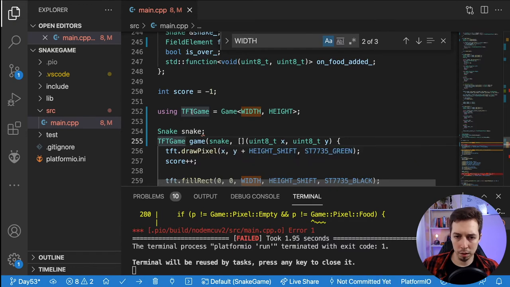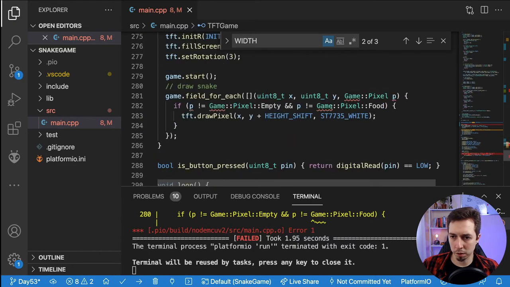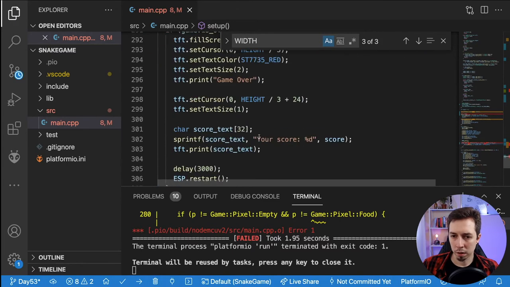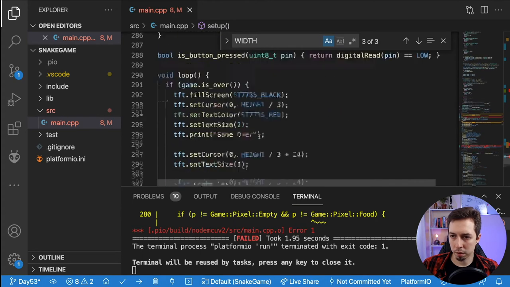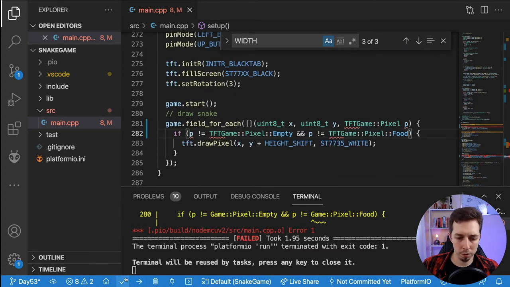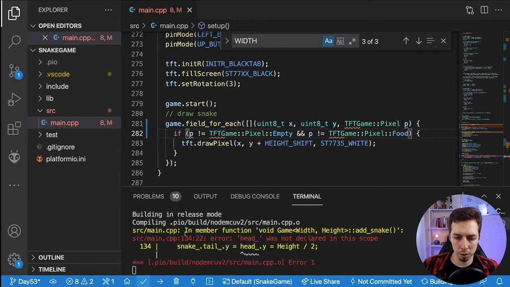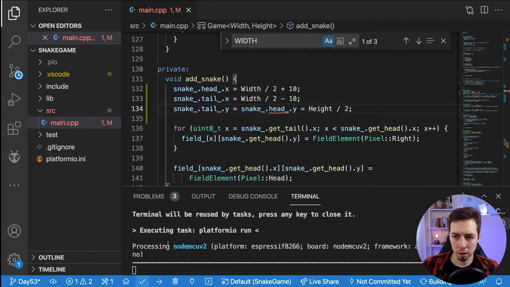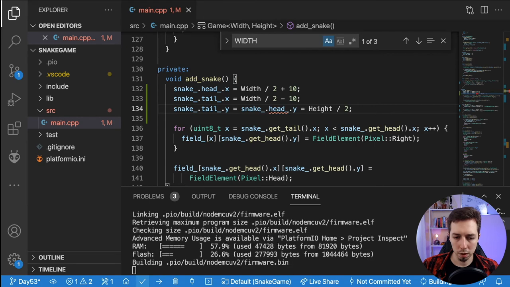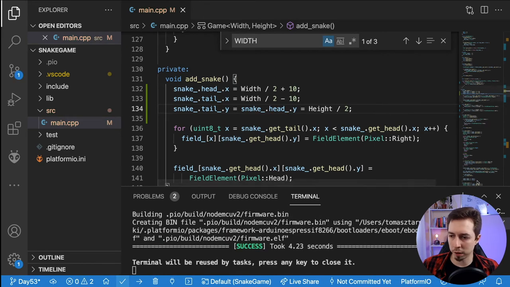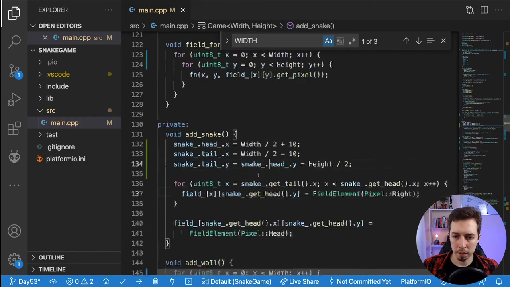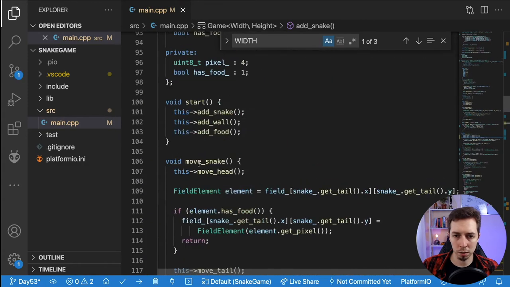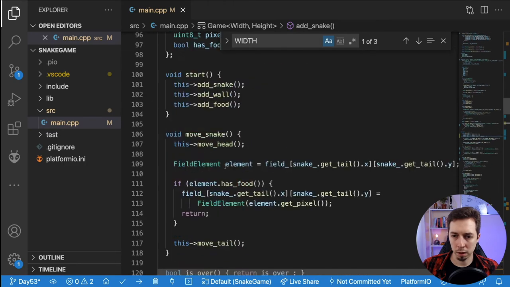So we can now use TFT game as the alias, basically. It's gonna be easier to use it because otherwise I would have to pass this bracket with the template arguments. Yeah, probably not. I think I don't have to do it anymore. Yeah, okay, so there is just one thing that's left, which is on the head over here, and that should solve all the issues. Okay, yeah, so this small refactoring is done now, and basically it's just gonna take care of it here.